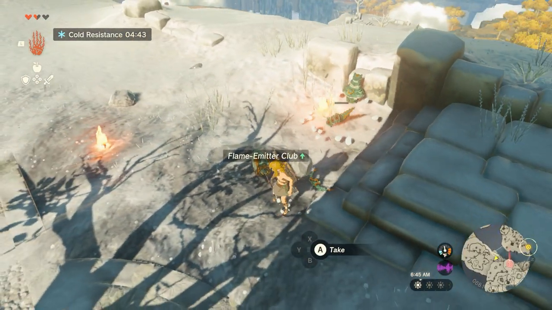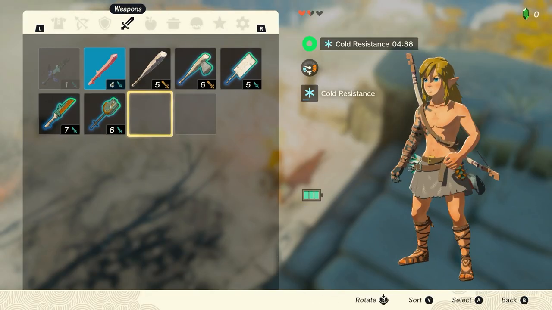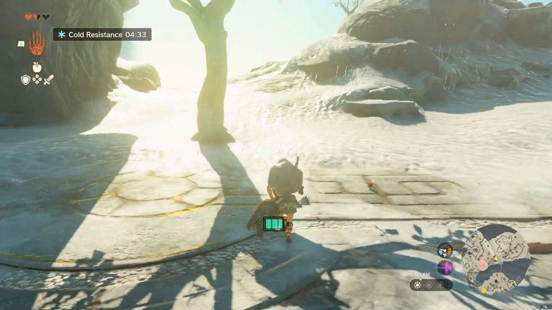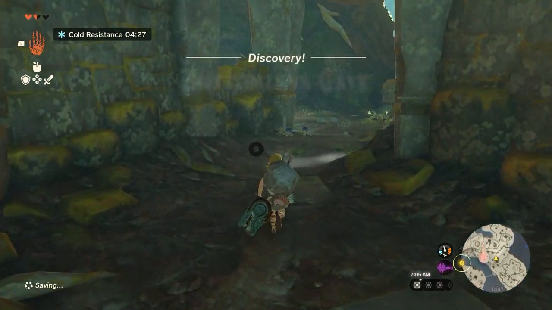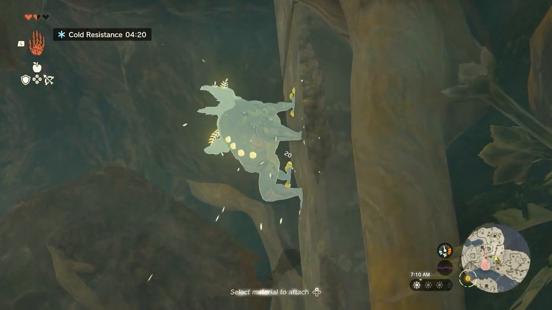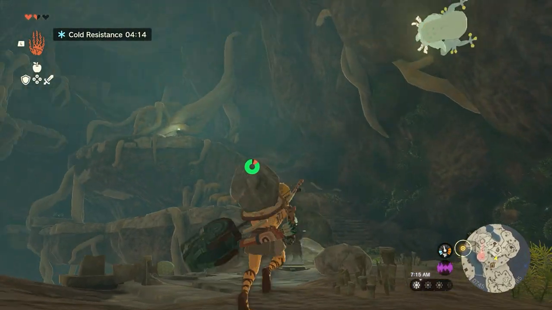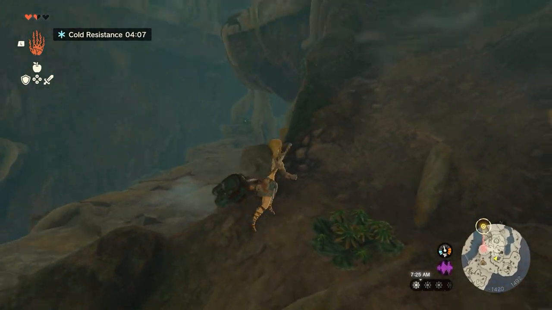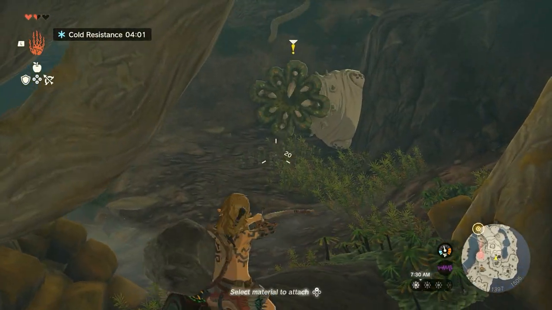Nice. Wow, that was a strong one. Flame emitter? Nice. You might have to attach it to something. What do you think? Oh, that's cool. But he had it attached to something. What's in there? I guess I'll... Discovery. Bottomless cave. Yeah, that's great. Alright. I don't care about that chest. What is that?